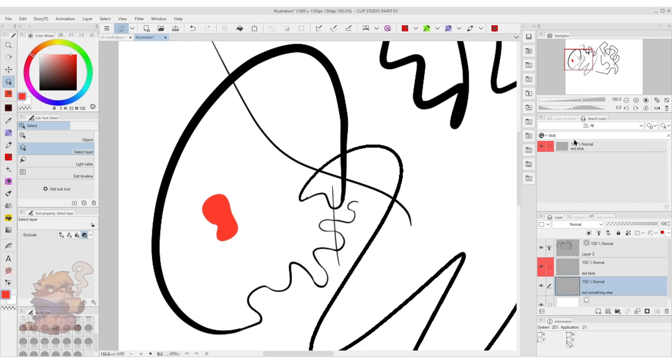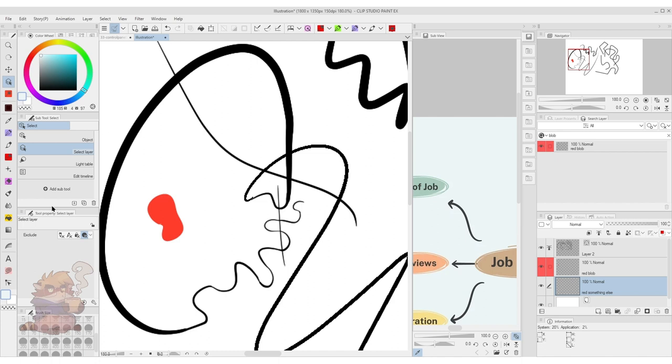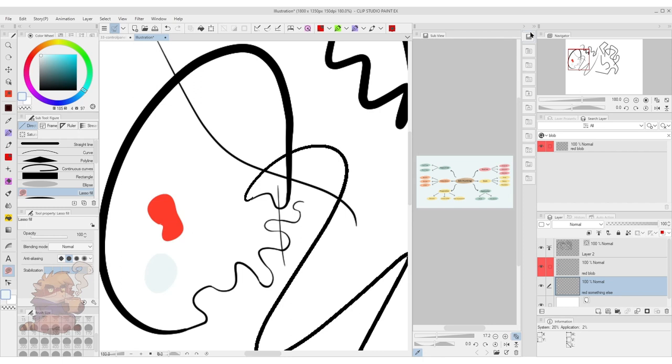Let's see, what did I want to... I already went over quick menu. I went over subview. Subview is really great if you want to just drop stuff in like so and sample it for colors and whatnot. And because it's in CSP, you can also pull it out and dock it wherever it's convenient for you. So this might work better than, say, PureRef, but it's kind of personal preference.